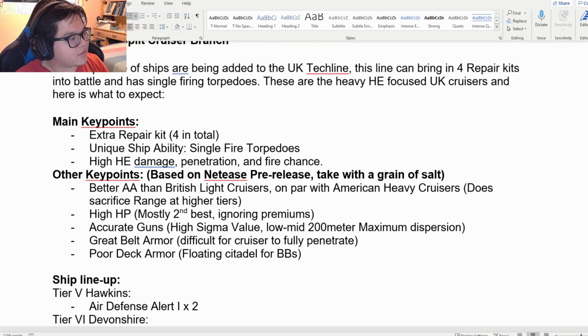Starting right off, you got better AA than British light cruisers, on par with American heavy cruisers, but it does sacrifice range at higher tiers such as Drake and Goliath. You will have high HP, mostly going to be the second best, ignoring the premium ships. You'll probably have less HP than German heavy cruisers like Hindenburg or the Roon or Admiral Hipper, but you get the point. You will have accurate guns, which is pretty good, I will say. High sigma value, which is typically a 2, and you will have a maximum dispersion between low to mid 200 meters, so that's actually good.